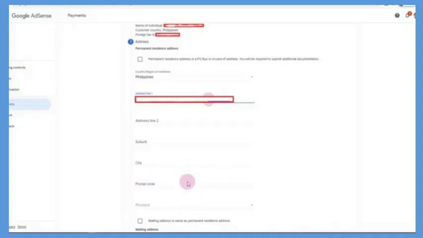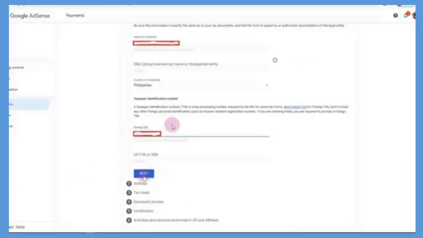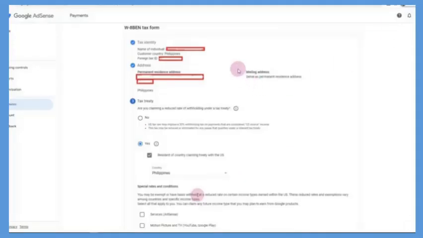Anyway, so when you're done, mine has this checked because I bypassed the postal code because I have an error. And the address in my PIN code, like I said, the mailing address is the same address as this. So I have no problem. Next. So the next page, it will also again be a preview of what you did in the previous page. So your name, your address, your company, and your address right here. If you see, I have my same as permanent. I was able to bypass the area code.